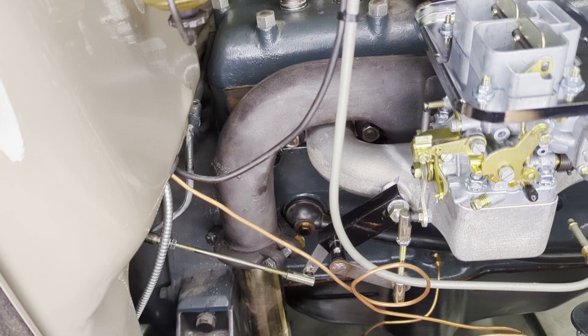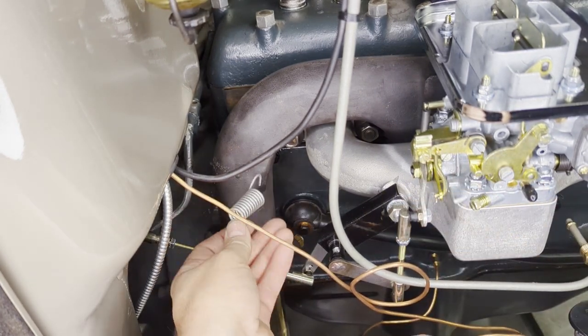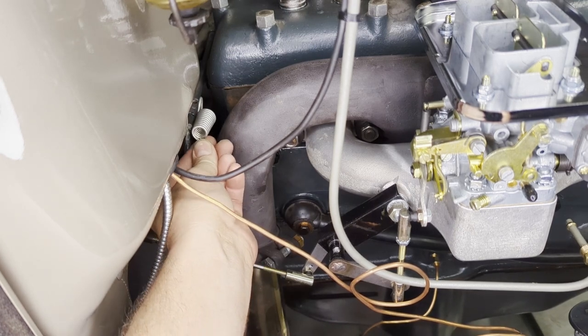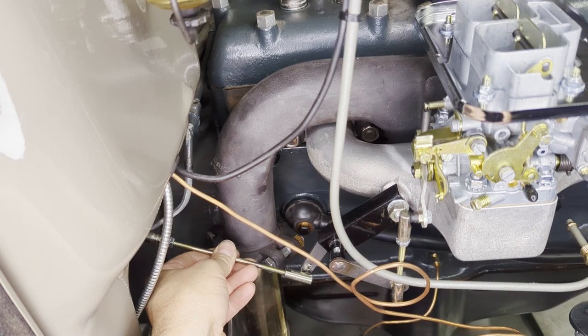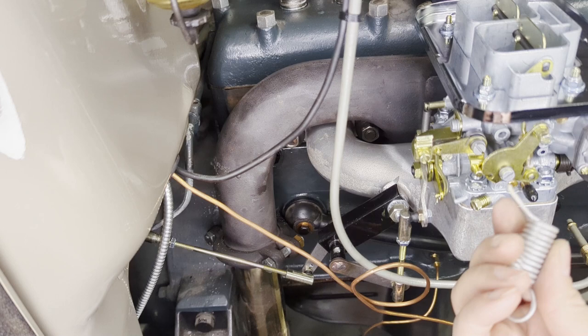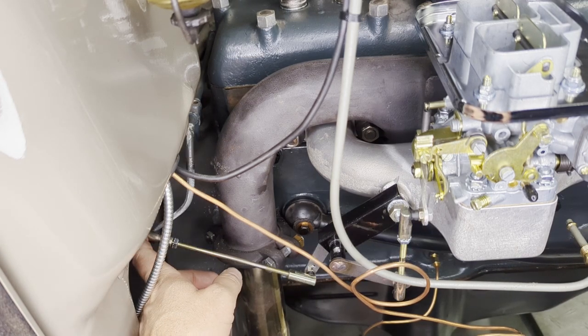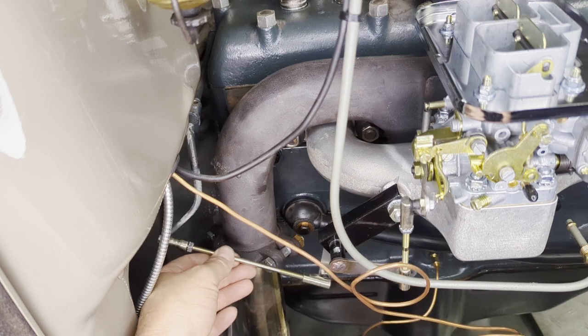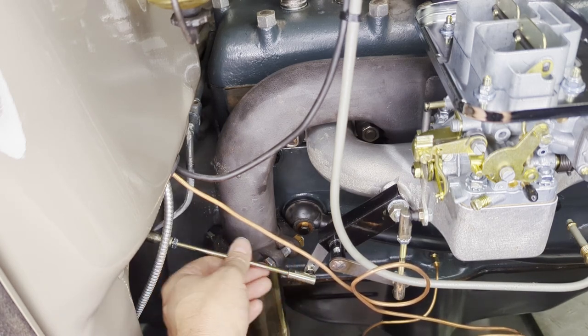However, what I did that you should be careful of: I was heating too close to my return spring that forces the original linkage back to the rest position, and I weakened it too much and broke the end of the spring off. So I'll replace it — I'm not going to stop the project for now. Don't do what I did. I had a nice new spring on there and I just broke it. Now that we've got that done, I'm going to move on to the fuel system.